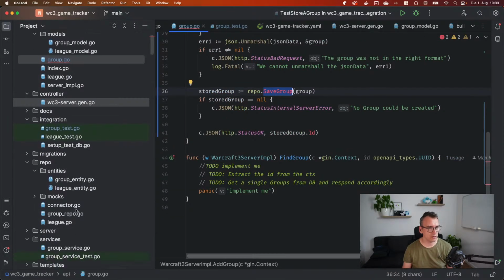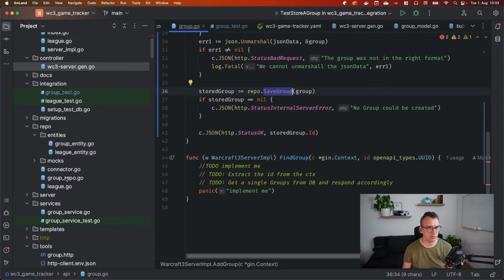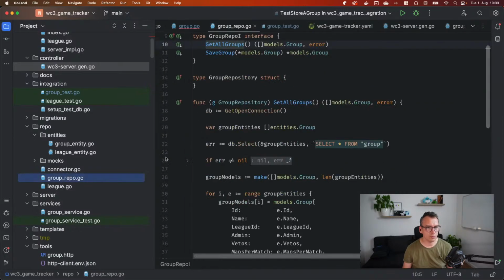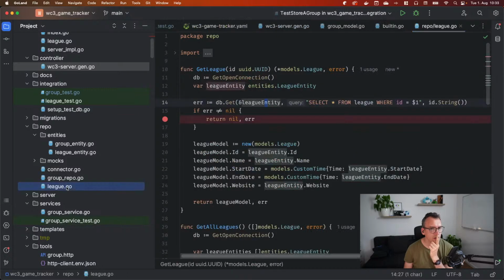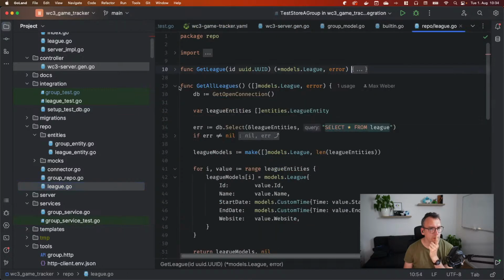So to make it runnable, let's see a repository, stored group, group repository. Interesting. Yeah, I think we need that. So why don't I have this here for the leak? Get leak? We don't have that.